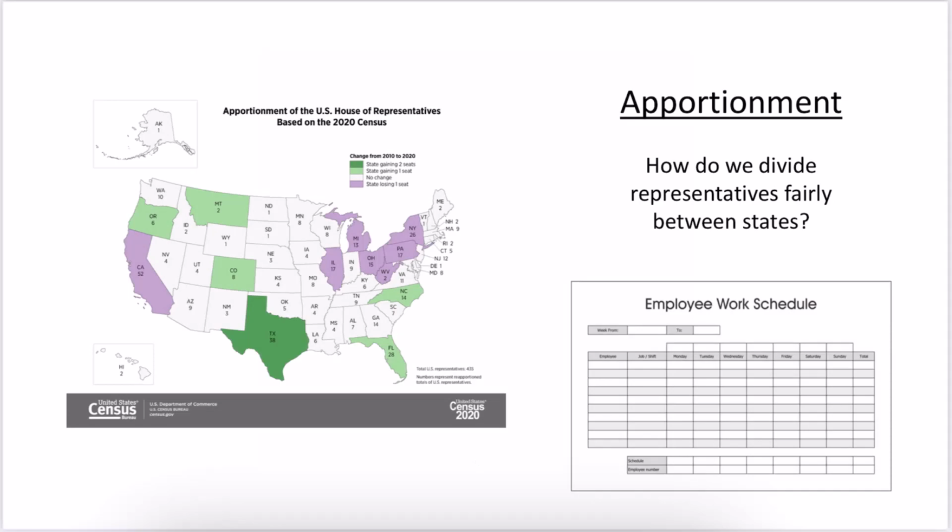All right, so in our last video, we talked about Hamilton's method of apportionment. And one of the main uses of apportionment is how we distribute the representatives we have in the House of Representatives between the states in a way that fairly reflects the population of those states. But like I mentioned in the last video, you can also use it to determine how many employees you should have during each shift, how you could fairly split up maybe some candies between a certain number of people. And there's lots of different applications for apportionment.